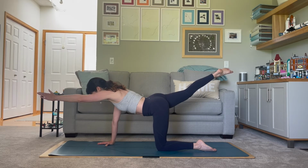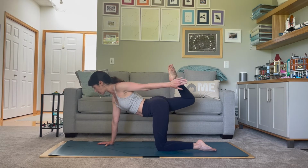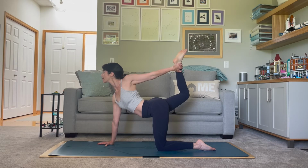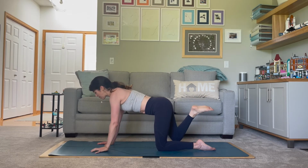You can continue to stay here or start to draw that left arm back to reach the right ankle this time. On an exhale, push back. Opening up the left shoulder, stretching into that front body on the left side. Exhale, release. Left hand comes down.